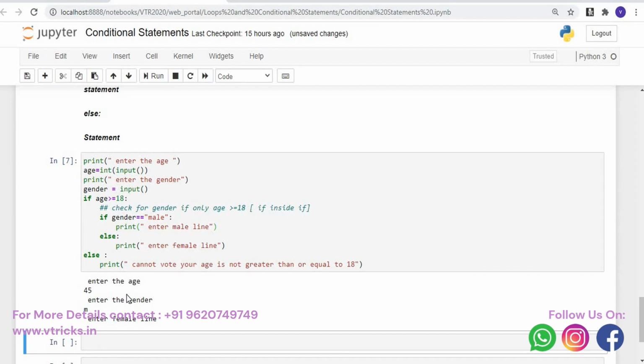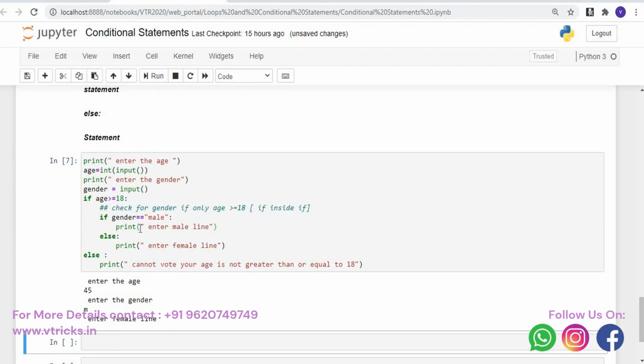So why this output? Because you are checking for the gender. Gender is male, so I am expecting you to type it as M-A-L-E. It has to be M-A-L-E. If not M-A-L-E, irrespective of anything else, it directly comes to else. Else finally, if gender equal to M-A-L-E, then it will enter this line. If not, directly it will come to else. As simple as that. So you can't expect, we have given M here, but you are not getting the output; it says enter female line, because the condition you have written is something like that.